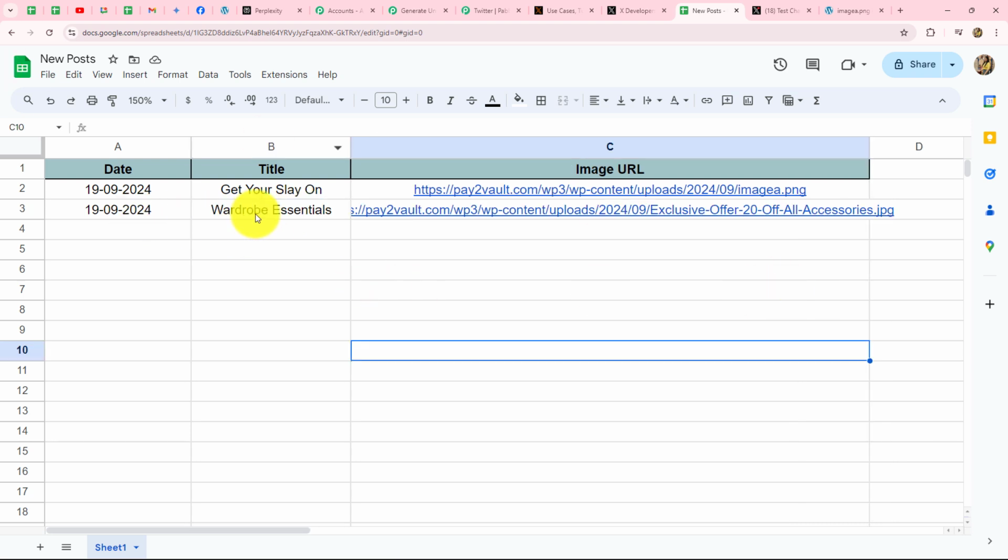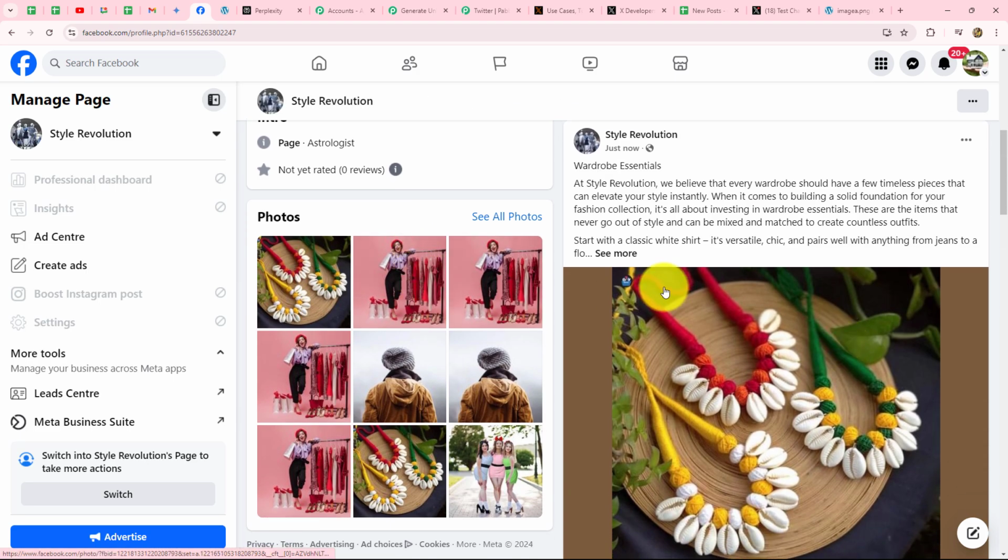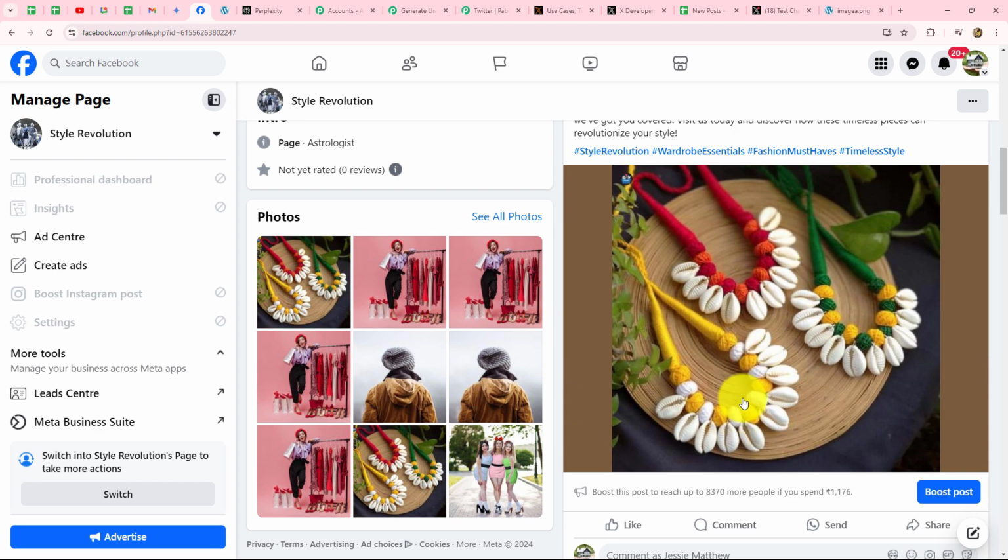So over here, as you can see, I have added a new row with the new title and the image URL. As we have done that, I'm going to take you towards my Facebook page first of all to check whether the post is created over there or not. We will refresh this page once, and you can see that yes, over here a very new post is created. Over here we have the title of the post, the content, and over here we have the image as well.